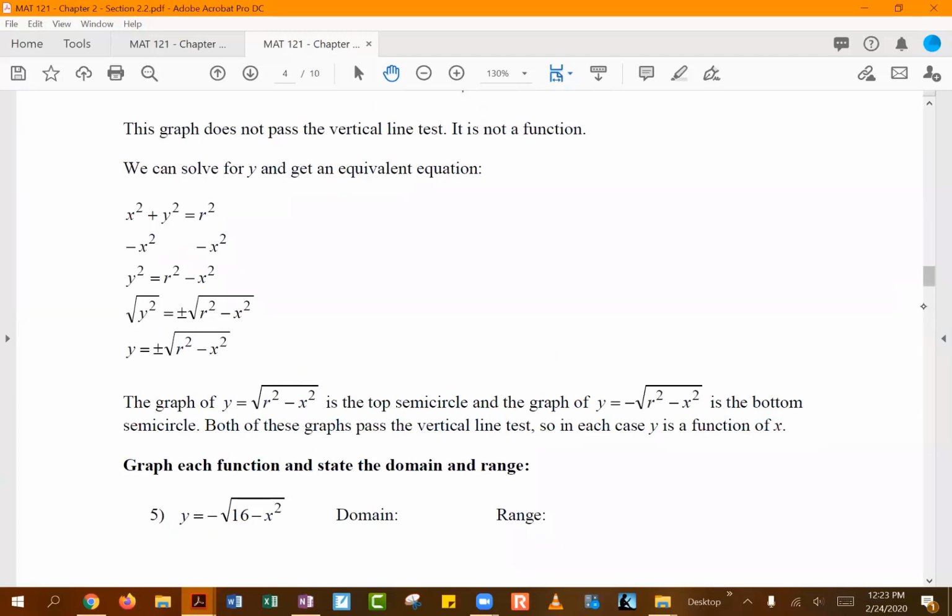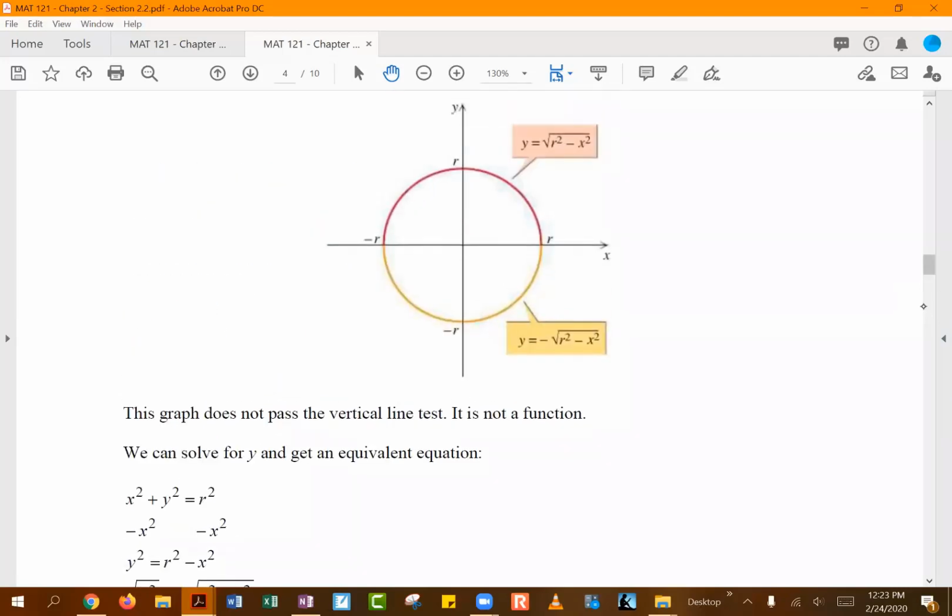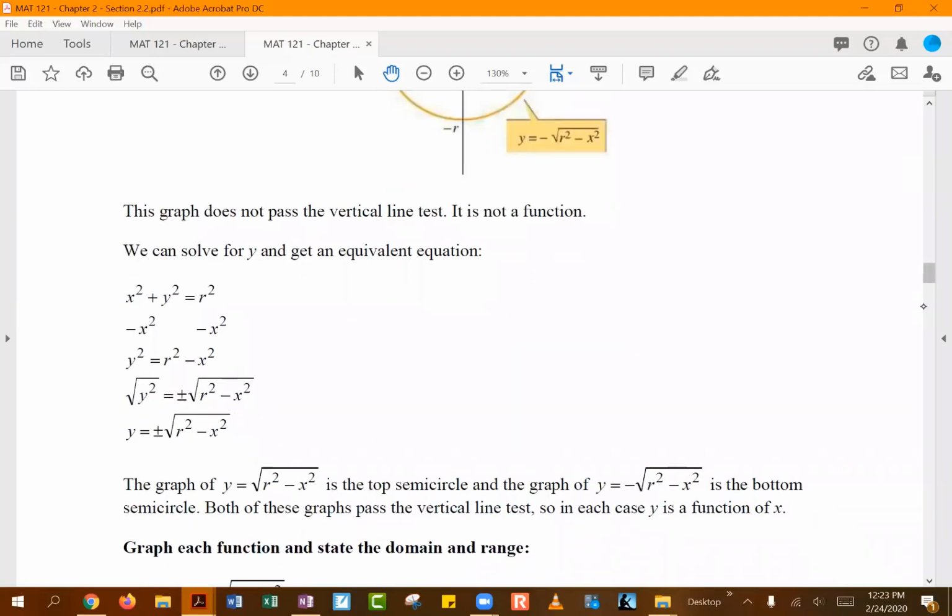So this actually shows you how we came up with that top and bottom equations. By default, if your circle is centered at 0, 0 and you have a radius r, then our equation is going to be x squared plus y squared equals r squared. Normally when we're defining functions, we try to get y by itself and move everything else to the other side. So that's why we're starting out by subtracting the x squared first. These will cancel out, and you'll end up with just the y squared, and then r squared minus x squared.